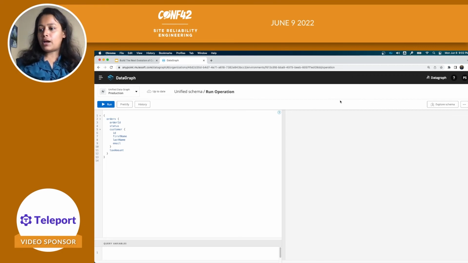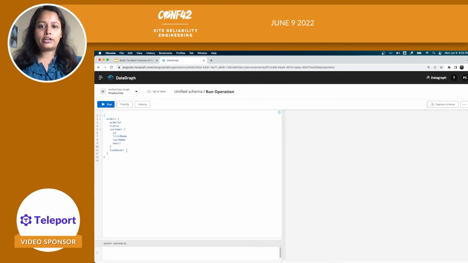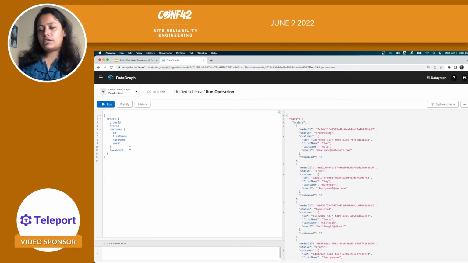In the interest of time, I've already saved the query here, but you can use that GraphQL endpoint on your Postman or ARC or any other API testing tool that you have, and it will work the same way. All you have to do is put that URL in the URL bar and create a query like this. This is a very simple JSON query that you can run, and this should give you the output that you need. For example, I have saved this query and it gives me all the fields that I'm asking for. So Sana needs order status and the delivery date. She doesn't need tax amount, so let me remove that.